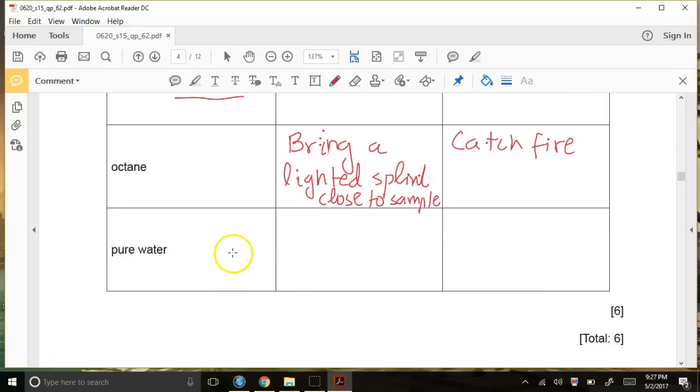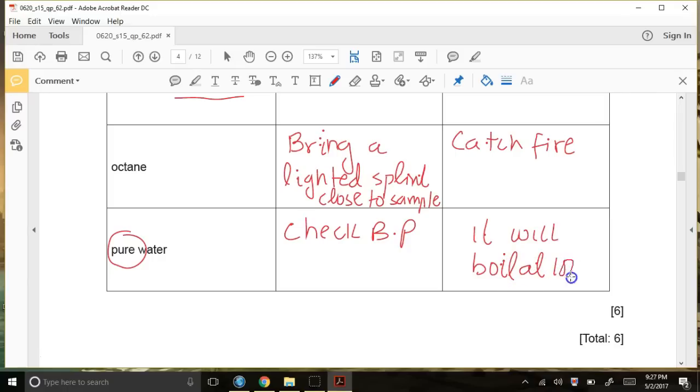How about pure water? The important point is pure. That's what you must remember. You must probably study this in topic 11 notes, that if you measure the boiling point, so just check its boiling point, and if it's pure, it should boil exactly at 100 degrees. So that's how you figure this out. And if there was some kind of an impurity, you would have seen there was a difference in that number.